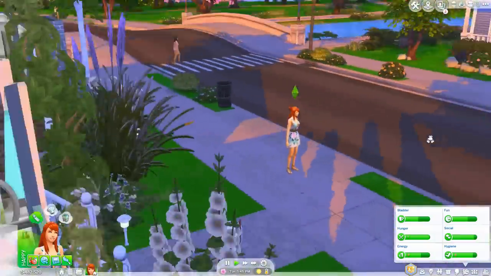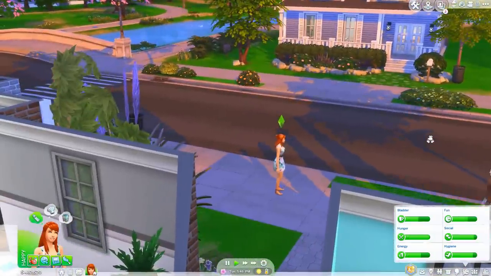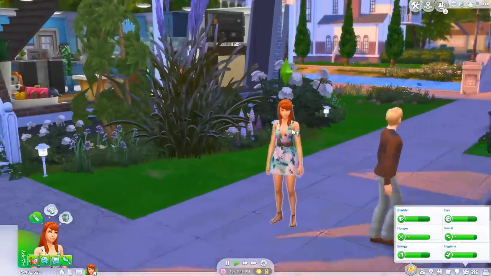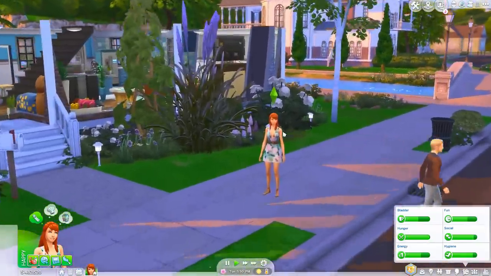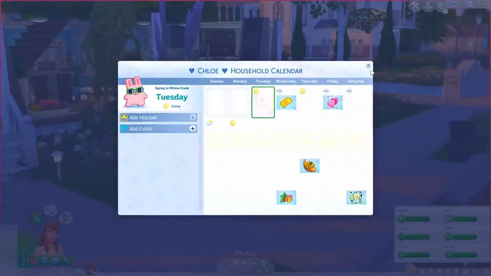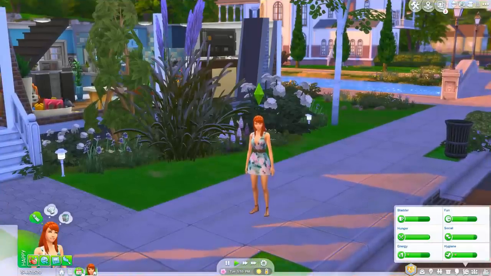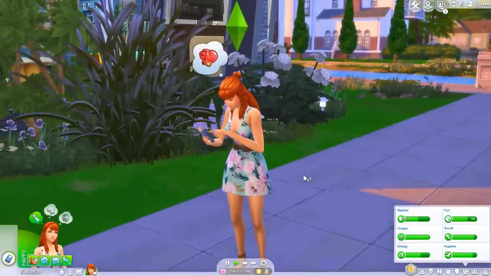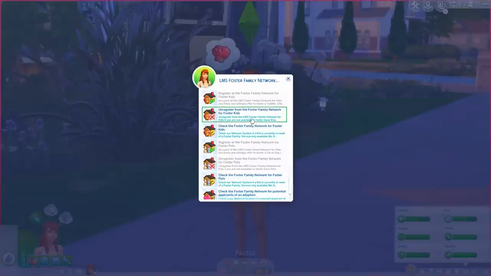The reason I went into her save file is because I feel like maybe we'll get some more options for foster kids, just because there are already so many Sims living their lives in this save. I don't know though. So I'm just gonna go ahead and wait. Actually, before we do that, let's go to this menu again and click on the other one, to check the foster family network for foster kids.